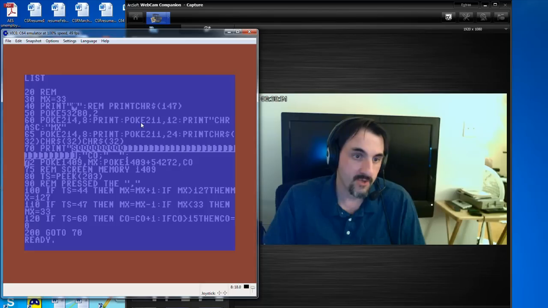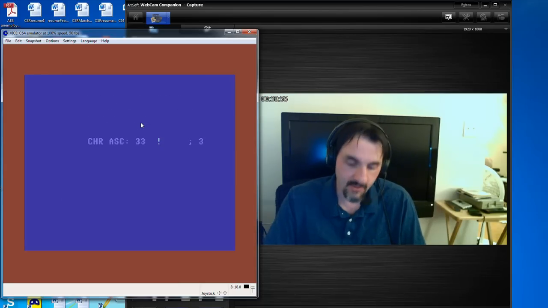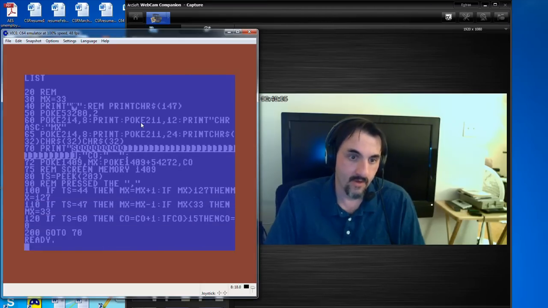On the Atari, you always use a semicolon. It should position immediately afterward. I don't know why this one does not want to position. It seems to add extra spaces or something in between there. But you have learned about a couple different ways to position stuff. So that's how you position.